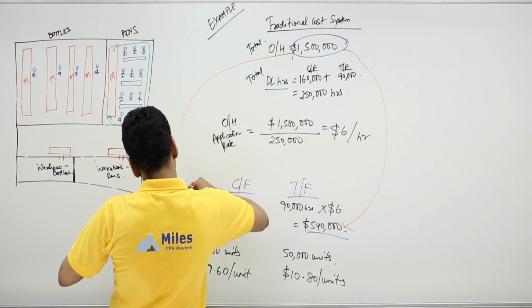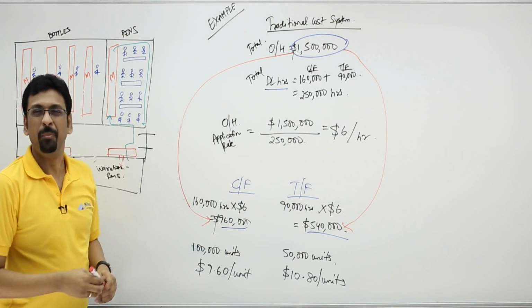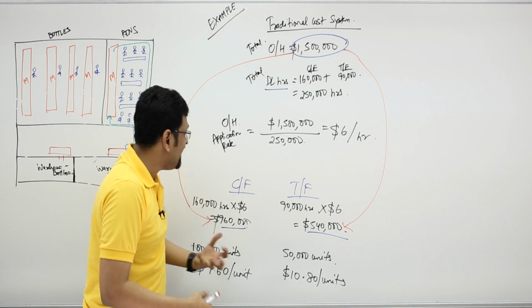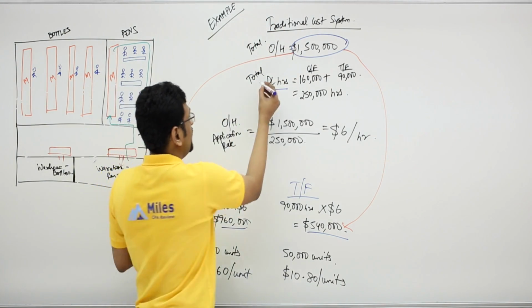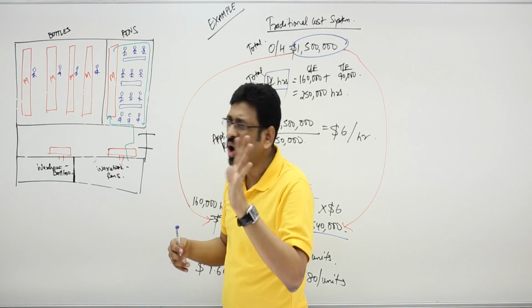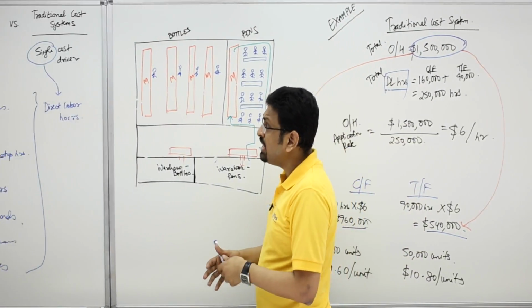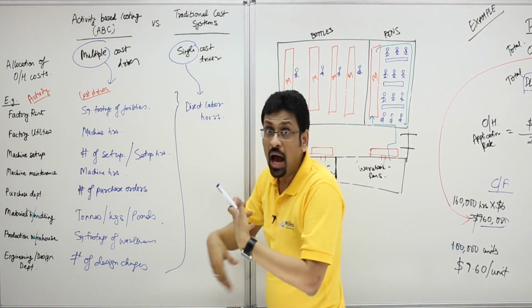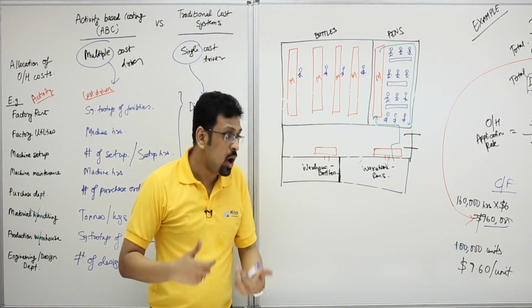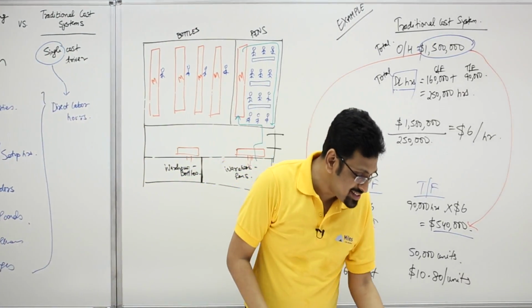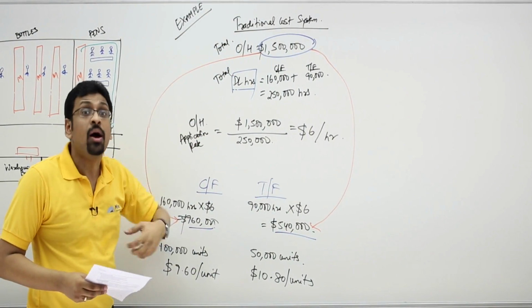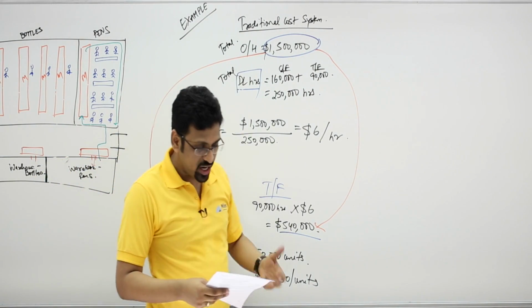Let me make this a little more, that's a better shape. So we're looking at the traditional costing system where we apply overhead based on direct labor hours. How many hours did the product line use? Now I said that could not be so good. That's traditional. That's not contemporary. Instead of using one single cost driver, how about we use multiple cost drivers based on activities? So now we're going to look at this manufacturing entity, understand its activities, and then allocate overhead not based on a single cost driver but based on activity-based cost drivers.